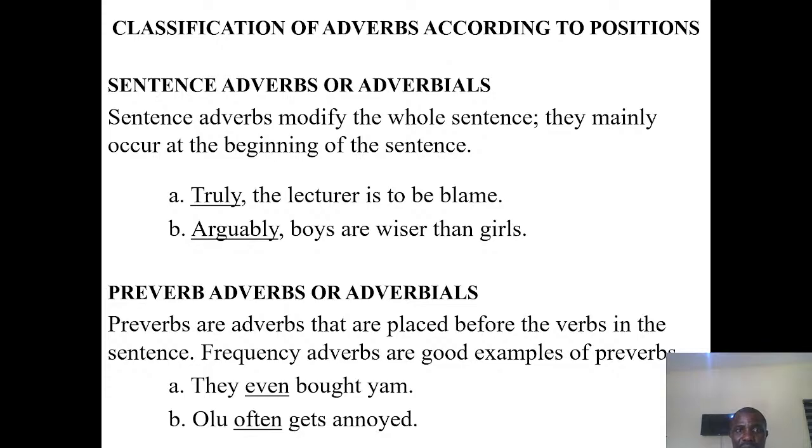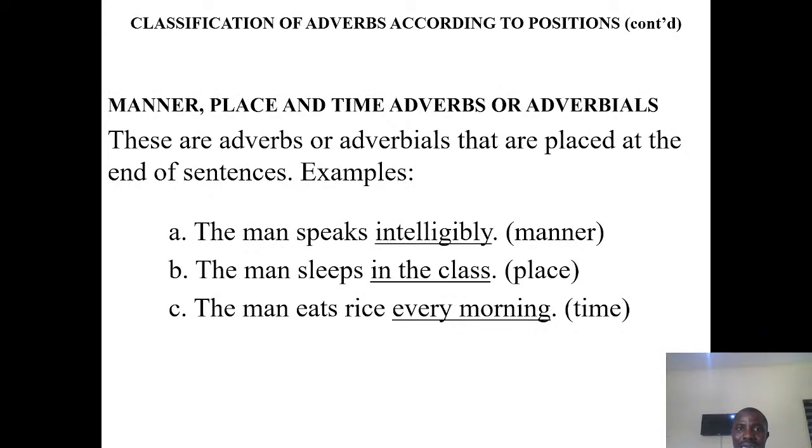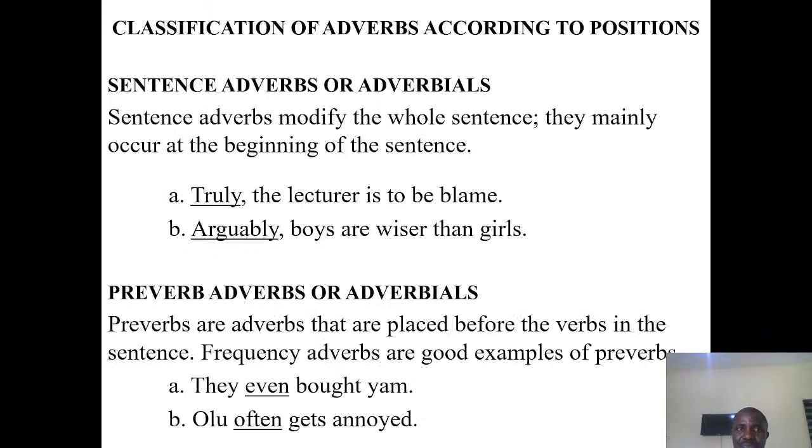In terms of position, we can classify adverb into sentence adverb or adverbial, preverb adverb or adverbial, and manner, place, and time adverb or adverbial. In terms of sentence adverb, these are adverbs that modify the entire sentence, the whole sentence. For instance, truly, the lecturer is to be blamed. It modified the entire sentence, the lecturer is to be blamed.